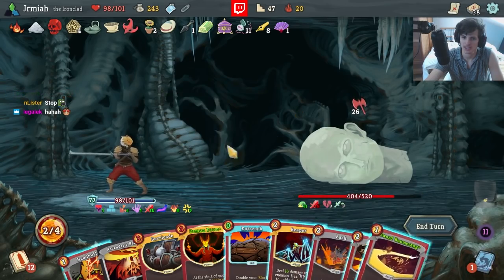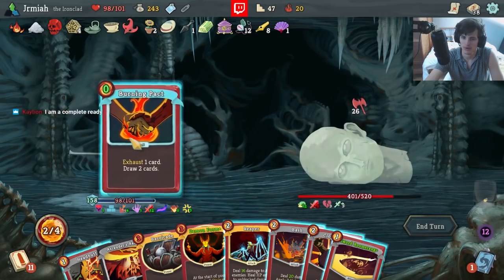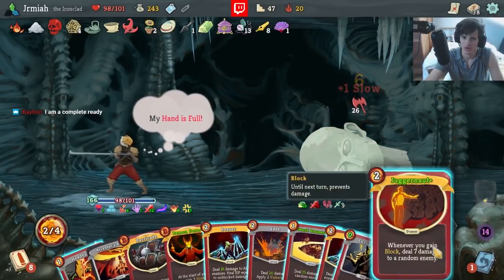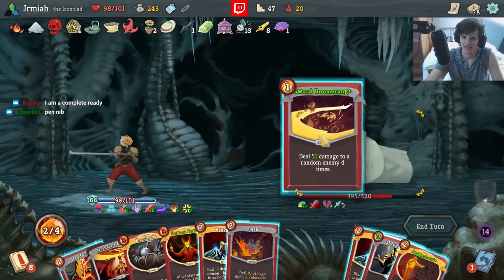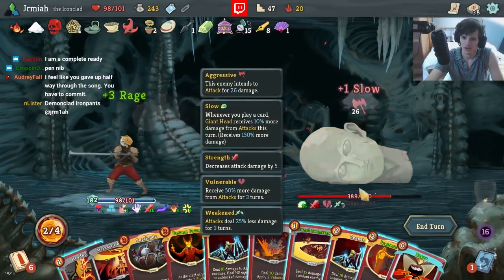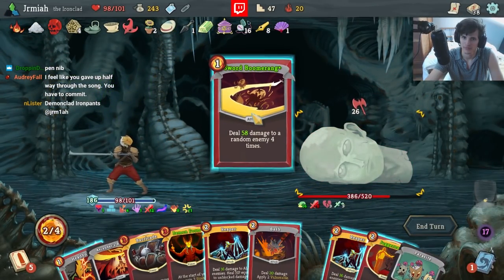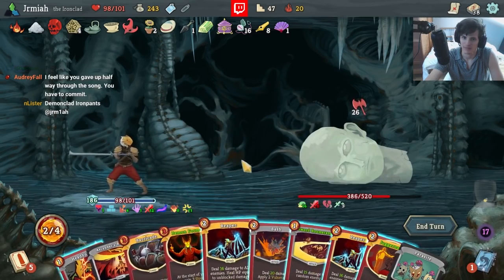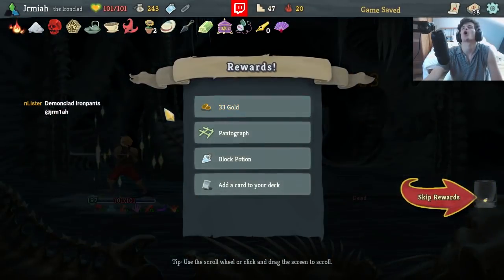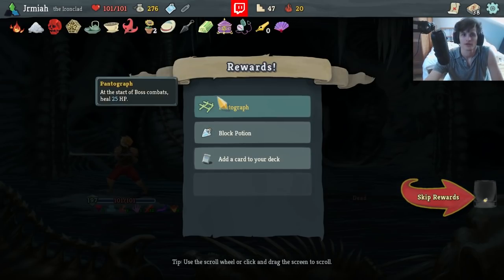Oh shit! Oh boy, it's a triple. Juggernaut as well? Wait, is that lethal very soon? This is how you blow your load. This is how one man blows his load. Pantograph's great.